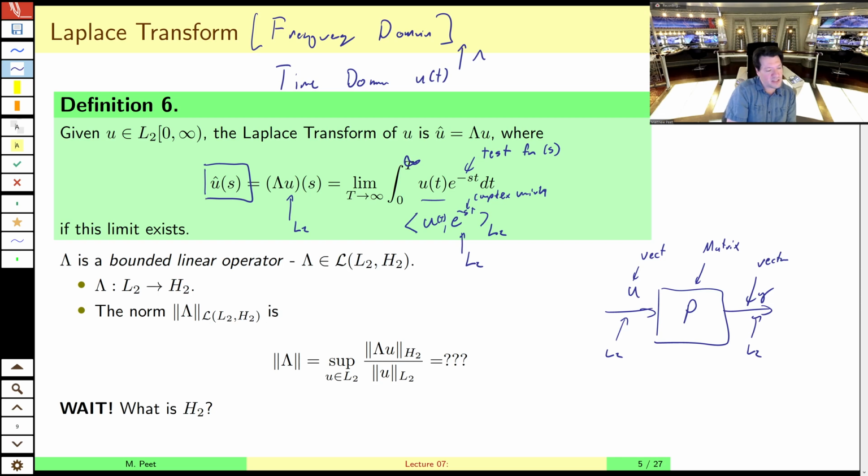Okay. So that's the Laplace transform. You've seen it before, I'm sure. And of course, we can calculate it for certain functions, which we know, the exponential being the easiest. So basically, this is a projection of u onto the test function e to the negative st. Right? And it's defined for all values of s. And so that's the map. So this is the map, the Laplace transform. So we'll show that this is in fact a bounded linear map from one vector space, L2, to another vector space, which is H2. And furthermore, we'll show that it's unitary with respect to those norms.